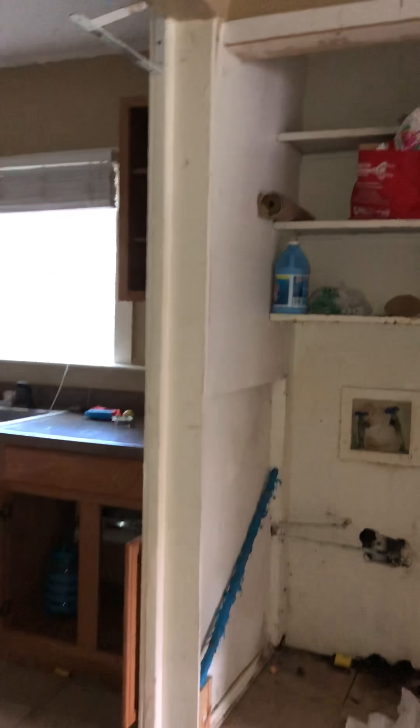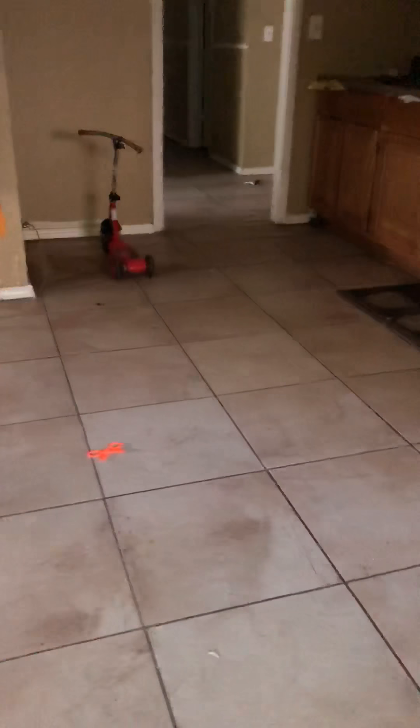My recommendation for this utility closet — because of where it sits right in the kitchen — if you rehab this house I would probably put doors on it to make it look nicer. You do have some water damage here which suggests there could be leaks at the hookup, but you've got a 220 plug there for a dryer, which is good. Just need to clean up this closet, replace some of the sheetrock, and address the leak.